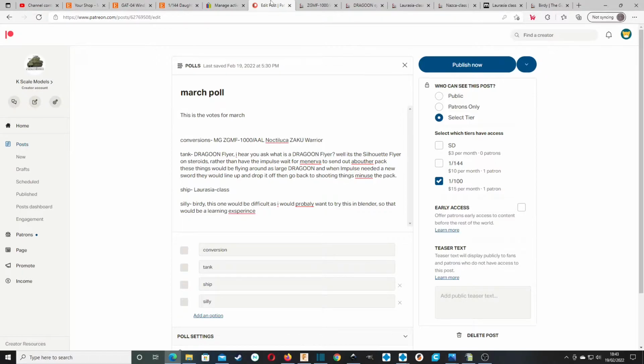I may come back and change that. There's a couple other ones I'm thinking of. It's just because there isn't enough dimensions there. Silly is Birdie. Silly is kind of just any random thing that comes to my head that doesn't fit in any of the categories. I'll give you an example. The 1/10 scale Buster rifle was from there. So yeah, it's just a bunch of silly ones, so it's not exactly practical.